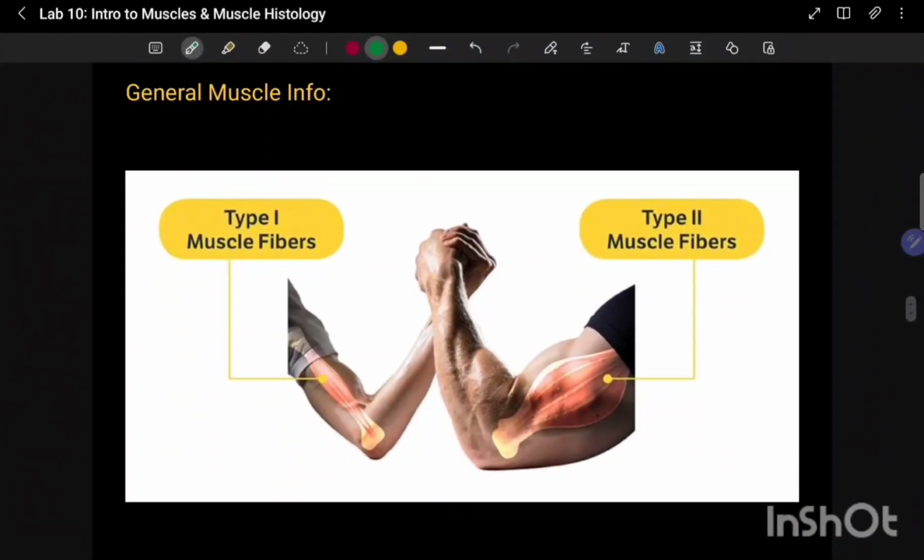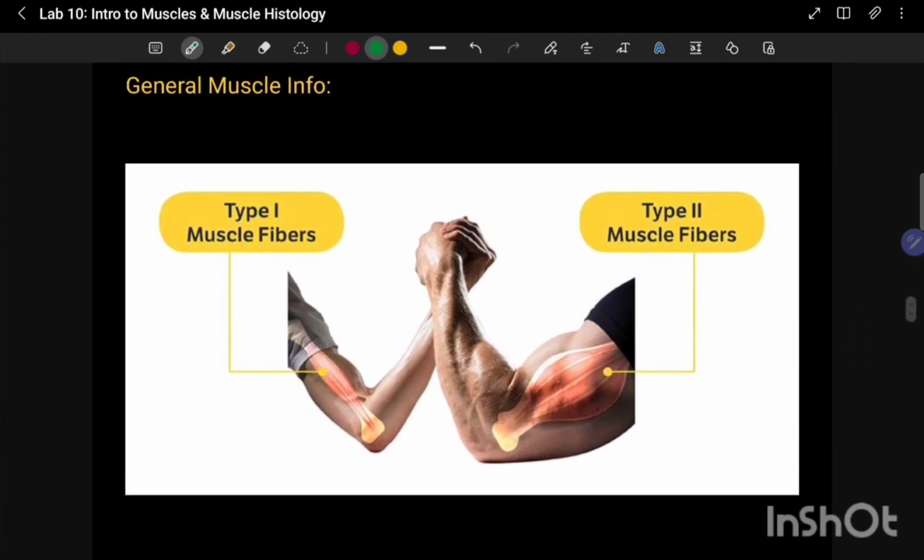And then lastly, we have just a little bit of general muscle info. So we're kind of wrapping up here and taking a step back from microscopy. So we talk about all this because it is super relevant. If you want to work in healthcare, you're going to see tons of muscle pathology, musculoskeletal pathology, or if you are just interested in working out and want to know a little more about your body, this is all good info to know. So generally we have 2 types of muscle fibers.